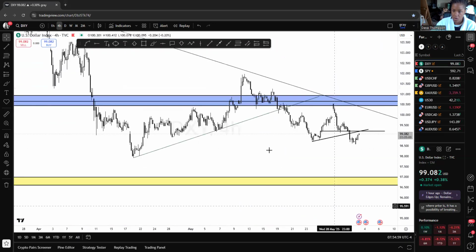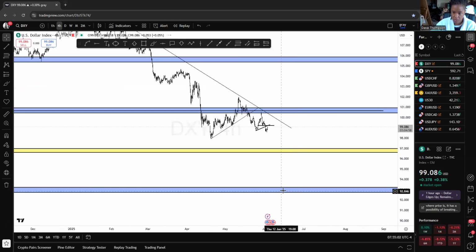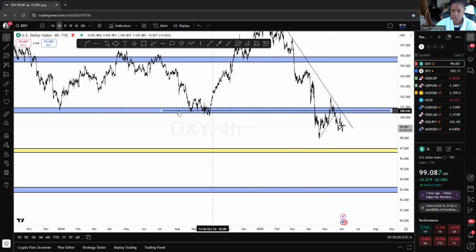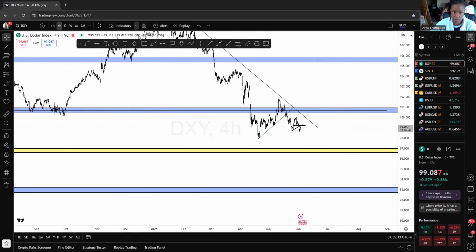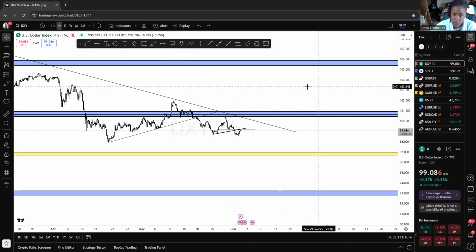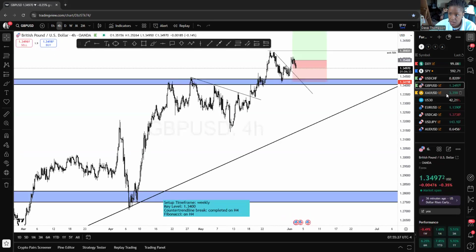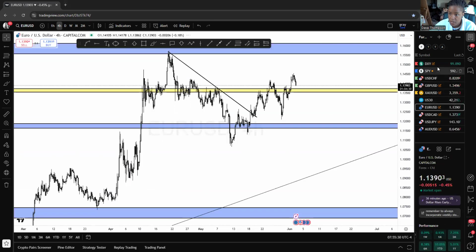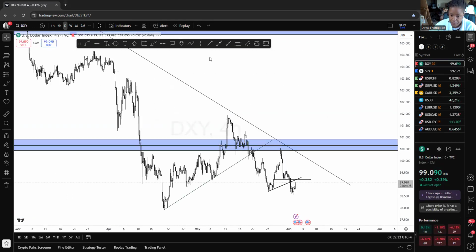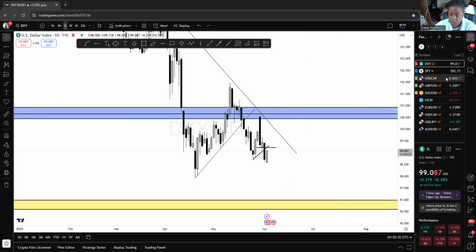And then our whole main goal is to end up down here because right now we're trading under this massive power grid, this blue line right here. So the next target is, well, really the next target is here and then here and then here. Those are my take profit areas. But this is the reason why I have such a bullish bias on stuff like GU and EU also, right? It's because of what's going on with the dollar. So with all that being said, yes, I have a very bearish bias for the dollar currently.